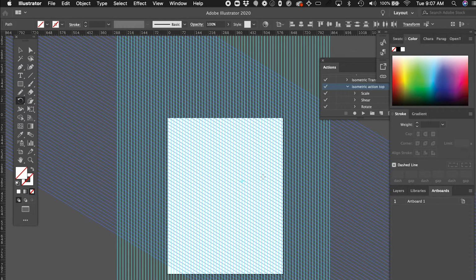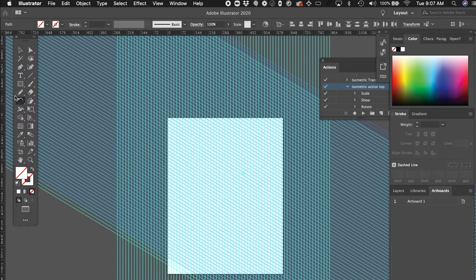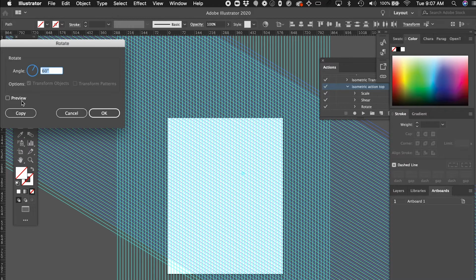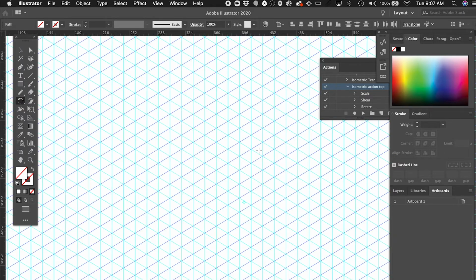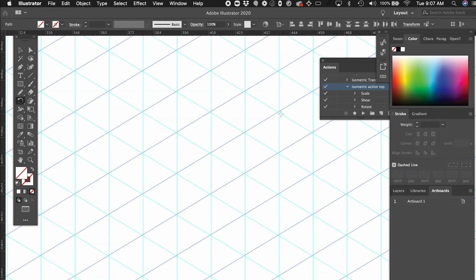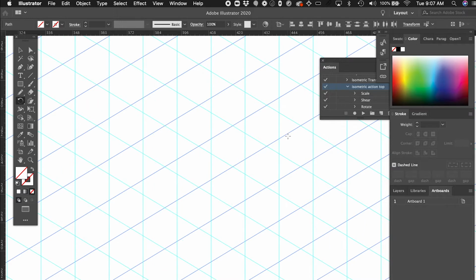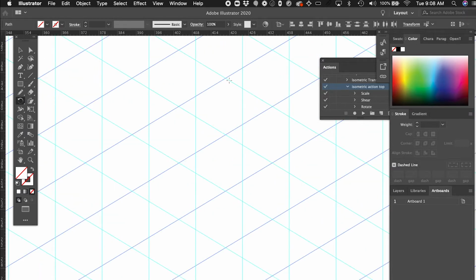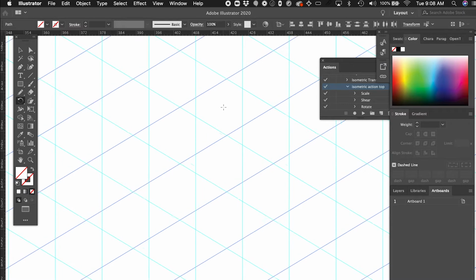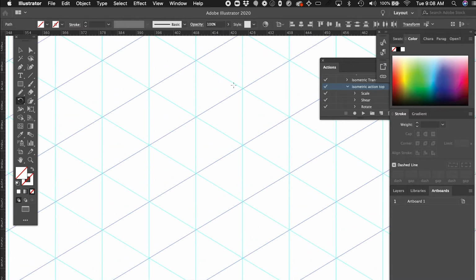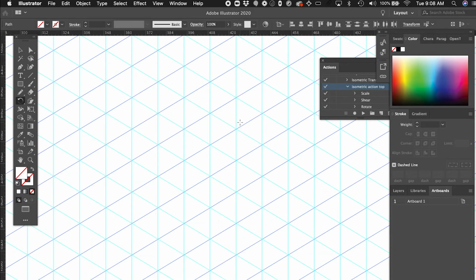To make the other diagonal grid, I'm going to Command C and Command V, and then it needs to be negative 60. Since I'm already rotated 60 degrees, I'll just do negative 120 to compensate. I guess looking at this now, I could have just hit copy, which probably would have been better. Oh, actually, it does line up pretty well. The thing you want to be careful of is that sometimes your grid might look like this and these lines might not intersect, so you just want to make sure that those things line up. You can see it already looks like a cube from there.